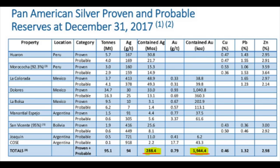Another important factor to look at is the value of the metal in the ground. Just the gold of Pan American's proven and probable reserves is more valuable than the company. The company has 1.9 million ounces of gold in the ground — proven and probable — indicating very high economic profitability and likelihood that they are there. That's worth about $2.5 billion, while the 288 million ounces of silver are worth $4.9 billion. So the total metal in the ground is about $7.5 billion, while the current market cap is only 30% of that at $2.5 billion.